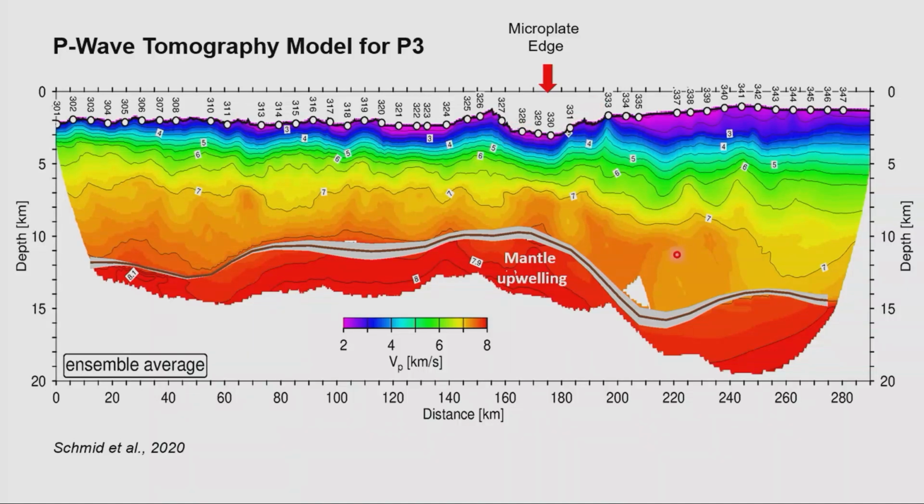You'll see that the lower part of the crust is actually quite heterogeneous in terms of its velocity structure, and we interpret this to be a wide range of different crustal elements that become part of the microplate, including extensive intrusion of gabbros and so forth that must be in that part of the crust.